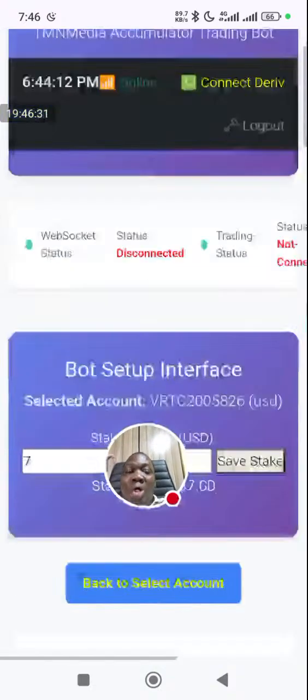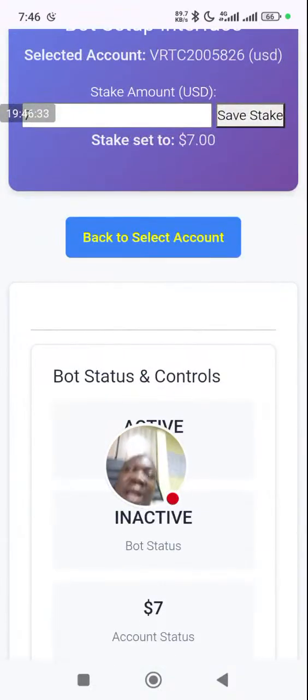All you need to do is select a time you want to trade using your phone. For the next maybe 1 hour, 2 hours, or whatever period you want to use, you make sure that your page stays open. This browser stays open. Your phone and internet serve as your own server.